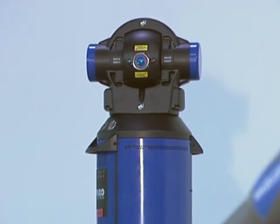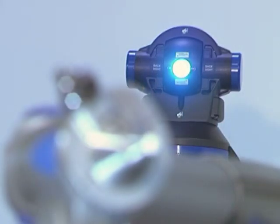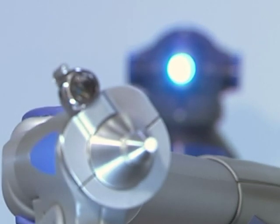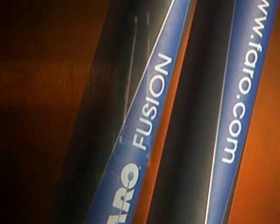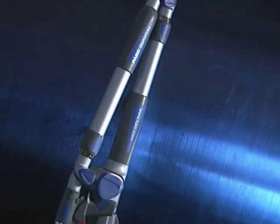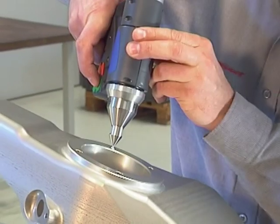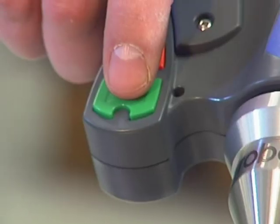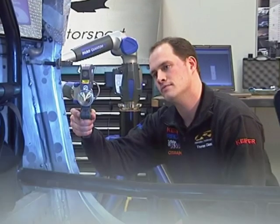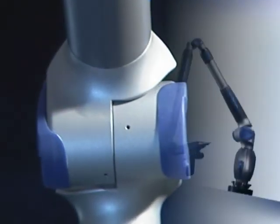The combination of the Faro arm with the Faro laser tracker enables large components to be measured down to the tiniest detail and with the utmost precision. The Fusion Faro arm offers the perfect blend of price and performance. The Quantum Faro arm has a combination of features not found on any other device. It defies the limits of portable metrology, makes measurements easier and more precise, and gives customers a high confidence level in their ability to bring top quality parts and products to market quickly.